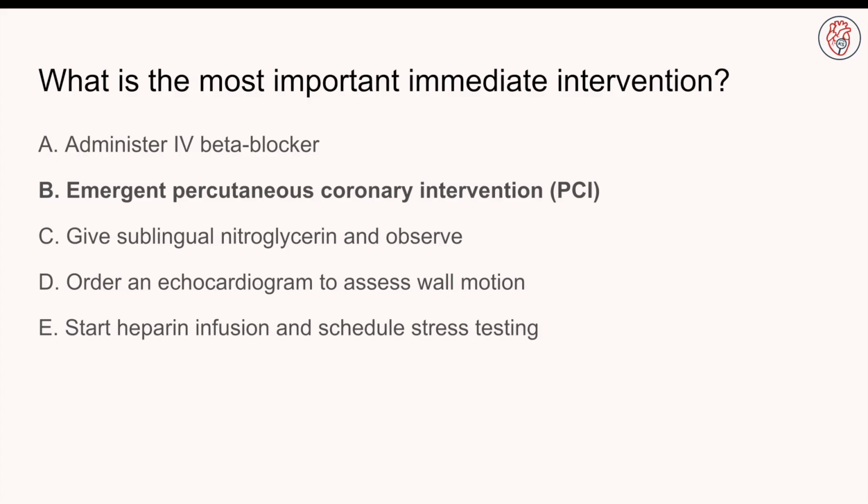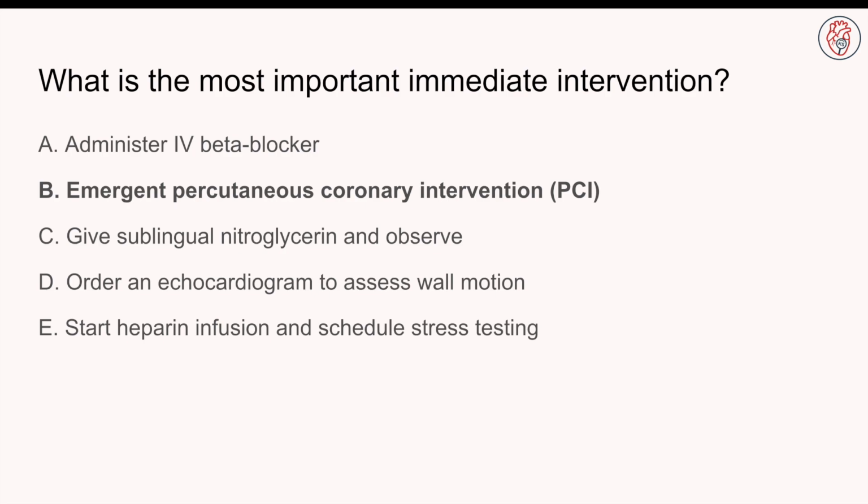But I do also want to note that a lot of these other things listed in the answers are things that we also do in acute coronary syndrome. IV beta blockers are super important. That reduces the oxygen demand of the heart muscle and allows for more diastolic time. And we know, thinking back to heart anatomy, that when we have an increase in diastole, we have an increase in the filling time of the ventricle, but it's also diastole that allows all the heart arteries to fill.